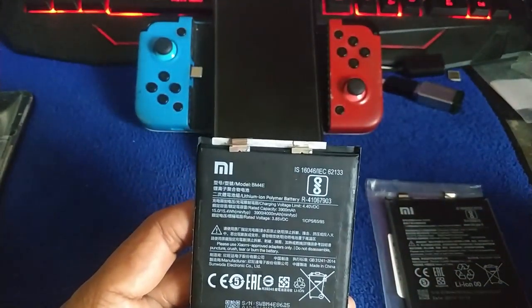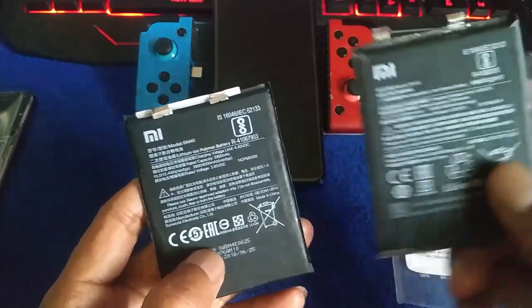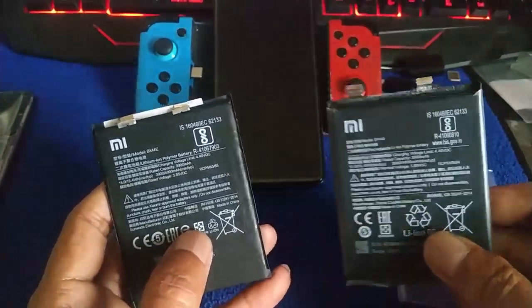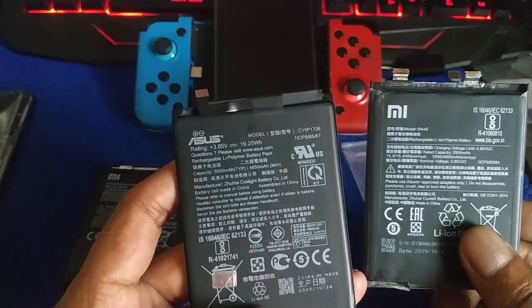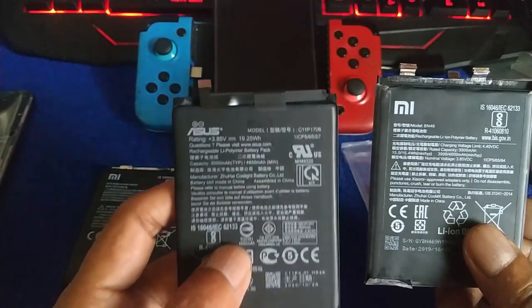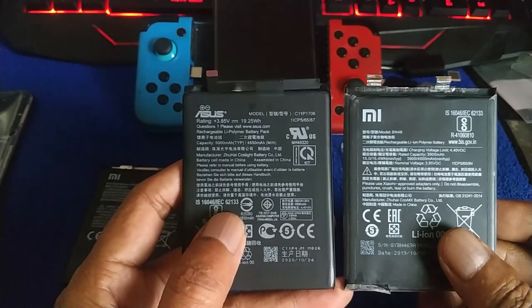Talking about the battery, this is the Redmi Note 8 battery, and this one is the Poco Phone F1. The battery that I use on the Poco F1, I changed to the bigger capacity one, 5000 milliamp. This is the Asus M2 Pro. Same size, only a bit thicker.